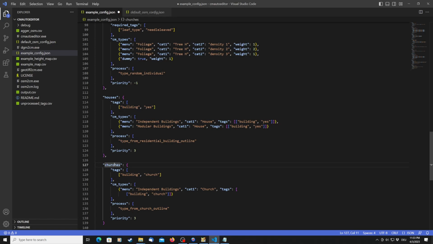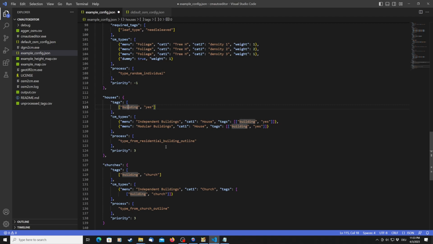We have those separate. Building, and we allow independent buildings and modular buildings, both for building. Yes, this is basically like you already encountered with type from tag, for example. But the process here is type from residential building outline.